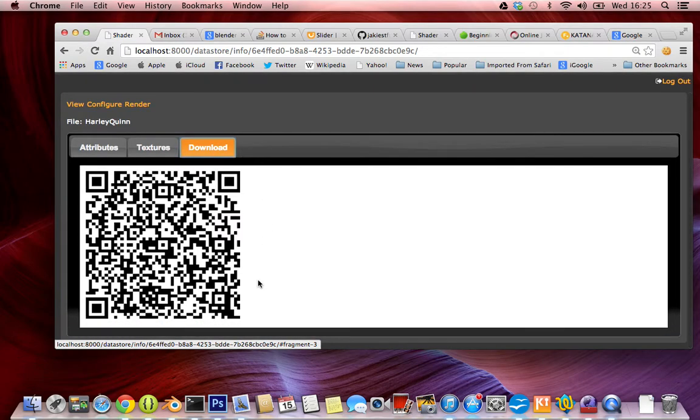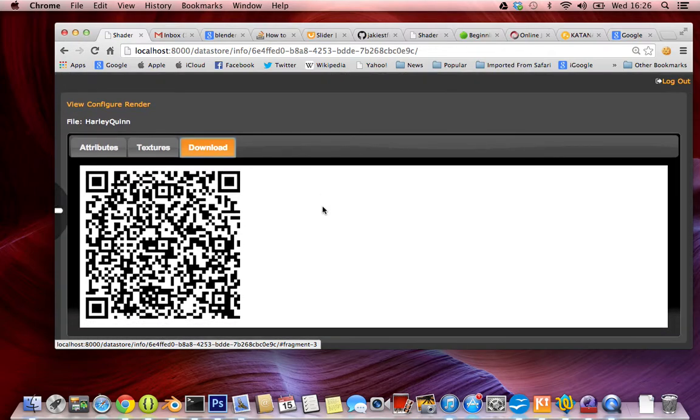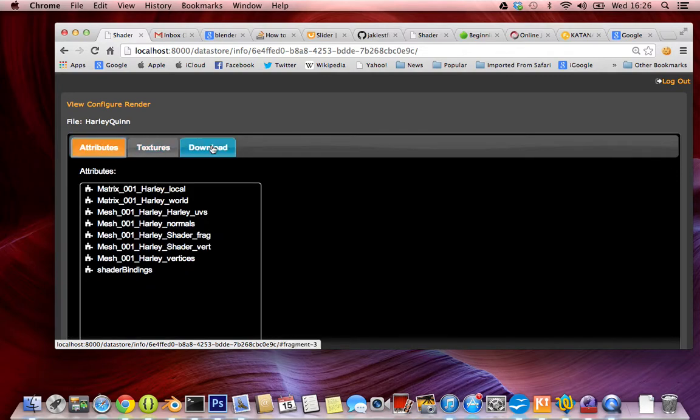Finally, I've got this thing, download. So this is basically like a QR code, and the idea is you could point your phone at it, and you have an app for this Shader Hub that would download this particular 3D file just by pointing at this. And I think I'll probably also support Android and iPhone, but I need to implement those as well. So the first thing is get the site done, then implement that.